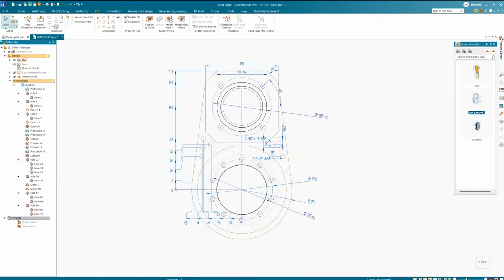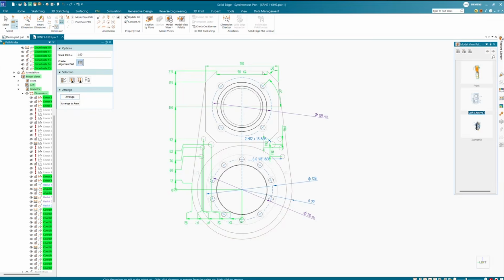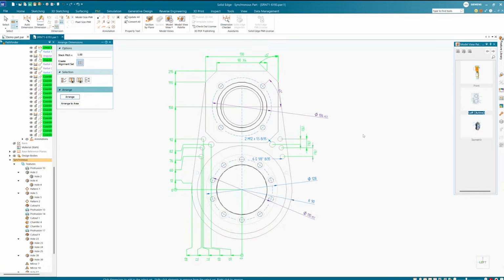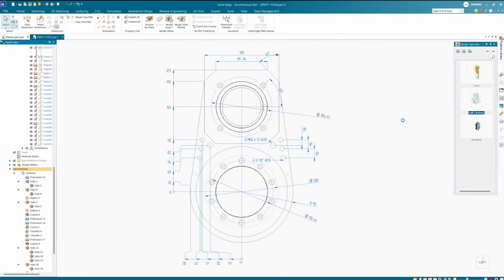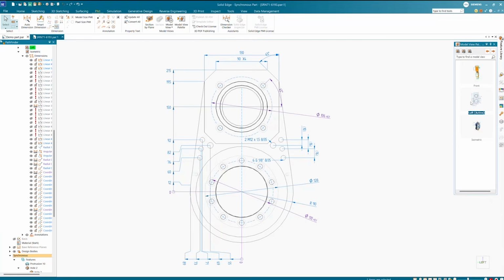And if my dimensions are not as clean as I would like them to be, I can go ahead and maybe run an arrange on them and arrange them with respect to the model. So it looks much cleaner and better. But again, sometimes this thumbnail may not adjust until you switch the model view. And if that is the case, you can go ahead and use the update model view to see this adjust right on the spot.